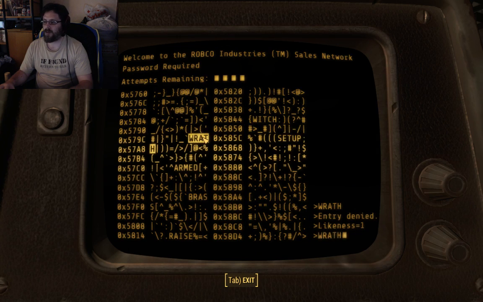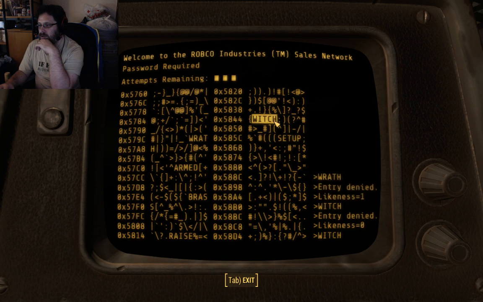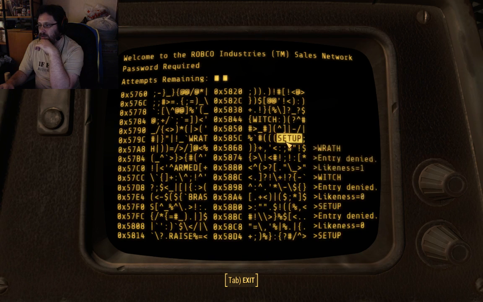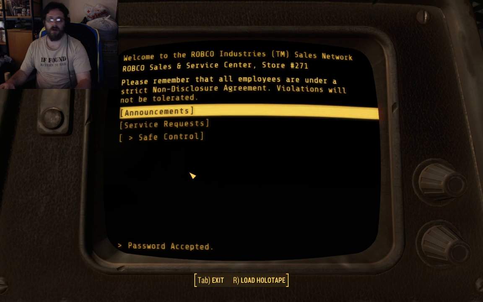Oh, that's interesting. So it's got one likeness. So Armed has none. Brass has 2. Raze has none. Witch has 1. But what? That makes no sense. No, because Armed has this. There we go. Duh. It's the R.